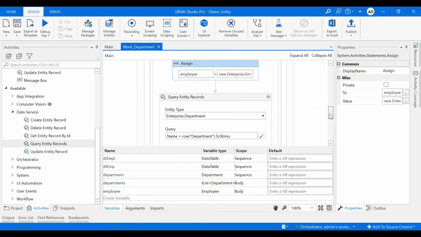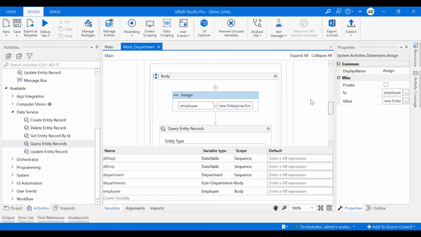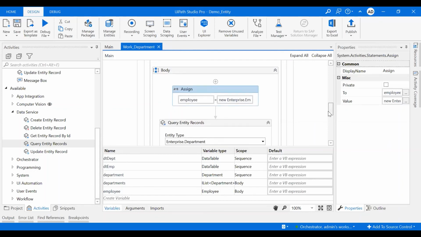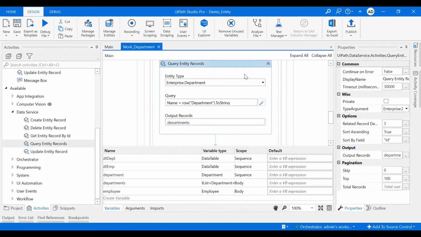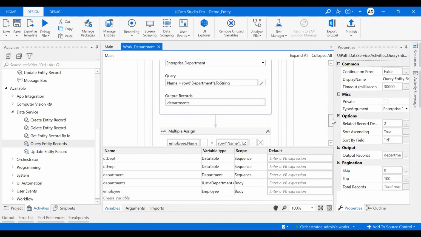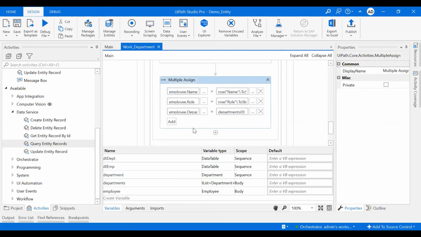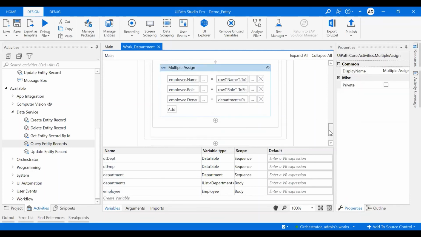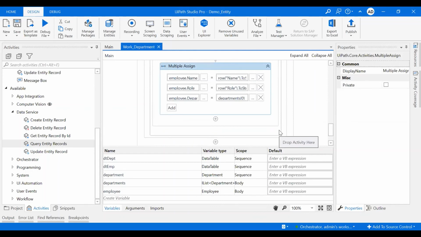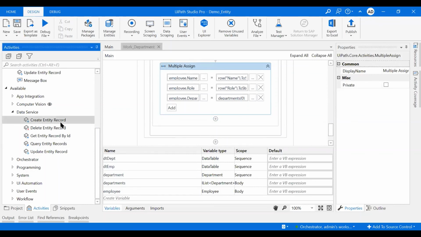So I have my employee being initialized, and then I'm querying the department for the correct department to be recognized and pulled down. And then using the multi-assign, I'm assigning all the values to create the record for the employee entity. The last step, like we did for the department, is to create the entity record.